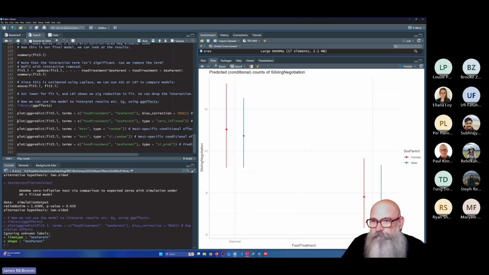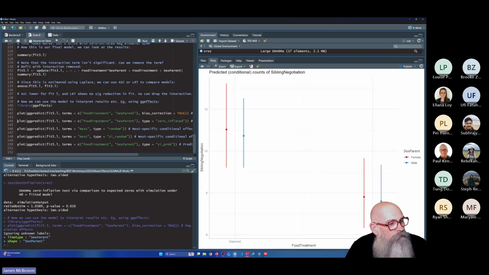And it passes the common sense test, right? If you asked yourself, how many begging attempts would you expect to see in a nest of starving chicks compared to a nest of fully happy and well-fed chicks? Everyone would say, well, you'd expect to see more begging in food-deprived nests than in satiated nests, and we're seeing that here. So always use your common sense when you're looking at these results too, to make sure you haven't screwed anything up in the model, put something in the wrong way. It happens. Okay, so always do that.